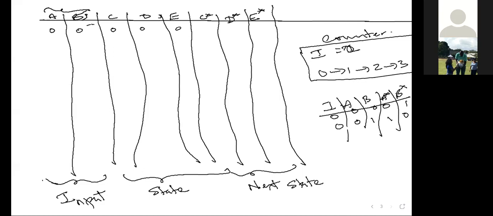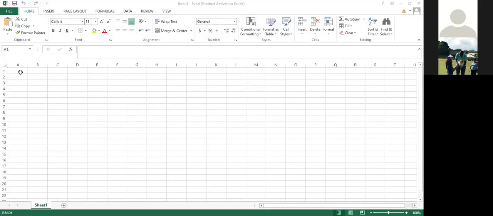All right, so I'm going to bring up an Excel file and you do this next part as an Excel file. So I put everything in the Excel file.